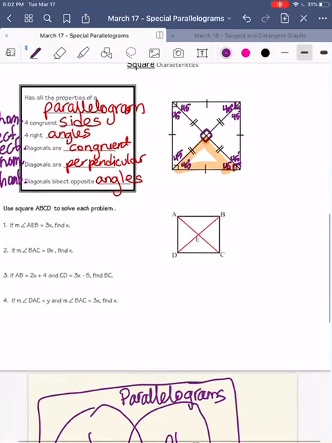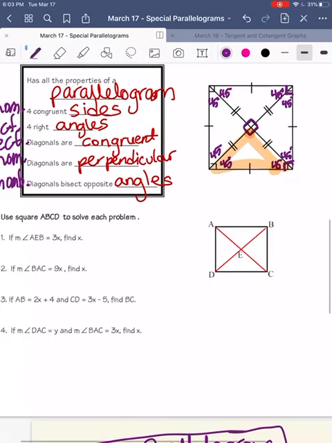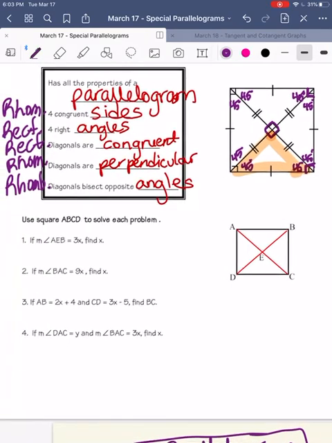Okay? All right, I'm going to zoom in a little bit for this one. Let me get a different color here. It says A to E to B is 3x. Well, we have to put 3x equal to something. What do we know about this angle here? We can put the box, so that means it equals 90 degrees. And so x equals 30. It just said solve for x, so we're done. All right, let's erase this and do another one.